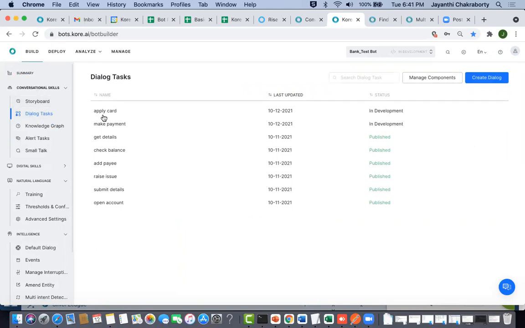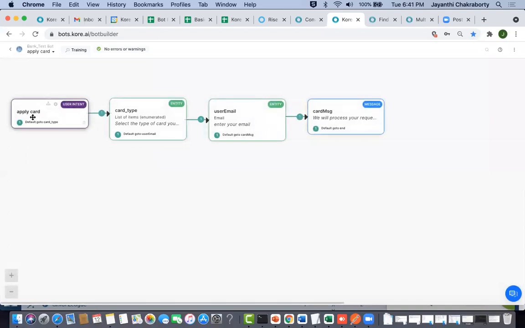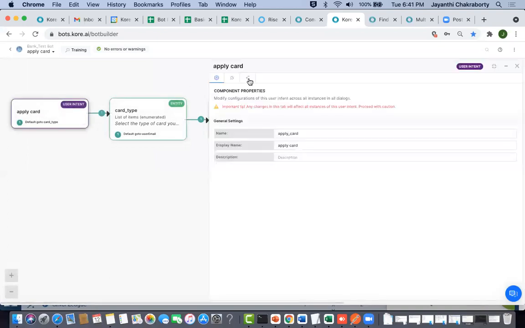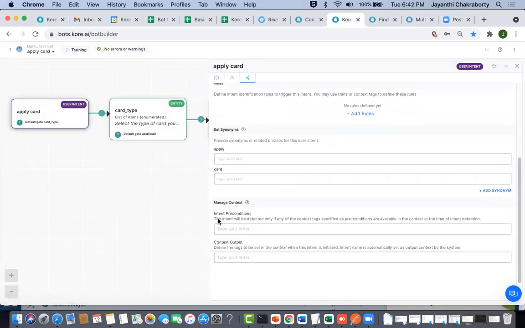So how do you do that? When you come to the settings of a dialog task, let me just show it to you all. You have preconditions over here. So under the NLP properties of a particular user intent node, this user intent node will be qualified only when this precondition is satisfied.